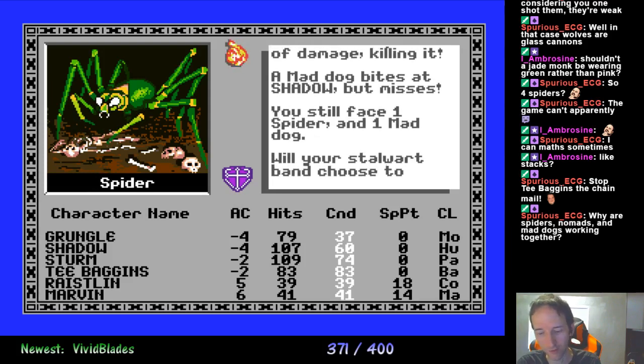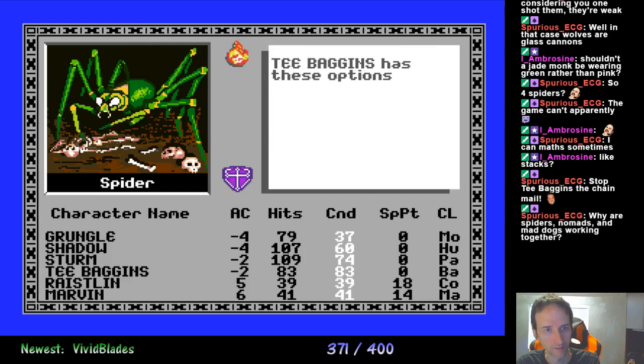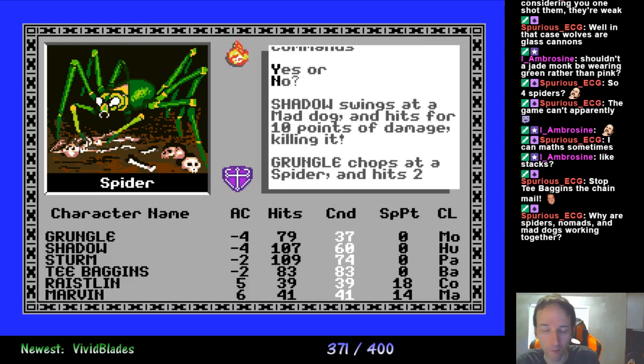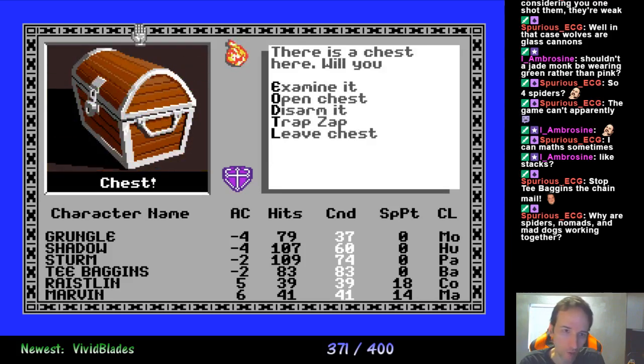Very good question, Spurious. Very good question. A question that I cannot answer, because that's the way it's supposed to be. They all talk to each other telepathically to arrange my death.